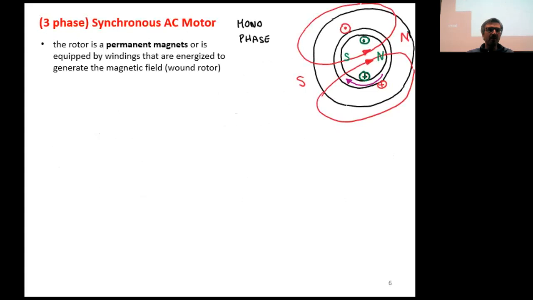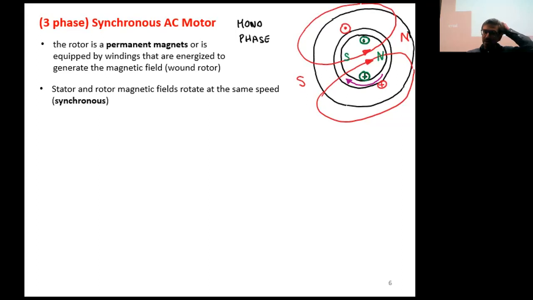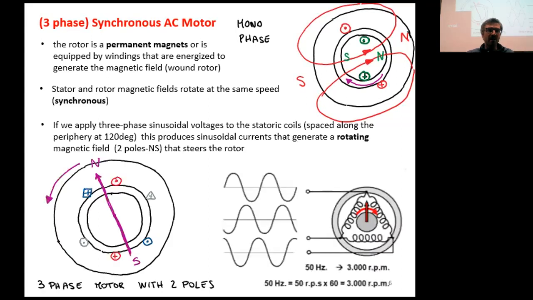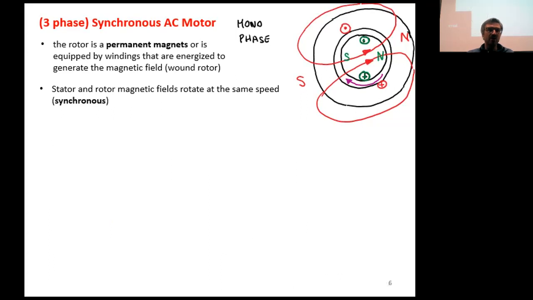So in general, in the case of a synchronous motor, you have a rotor that is a permanent magnet, or a coil energized with constant current. This will create a magnetic field in this direction. This is the rotor coil or the permanent magnet. While the stator, the overall effect of the statoric coils, creates a magnetic field that moves this way, for example, and puts the motor in rotation, because the south of the rotor is attracted by the north of the statoric field. And they rotate at the same speed. This is why they're called synchronous.